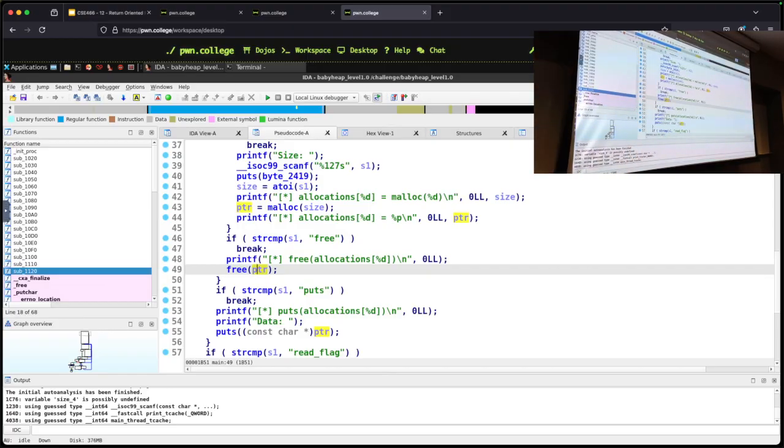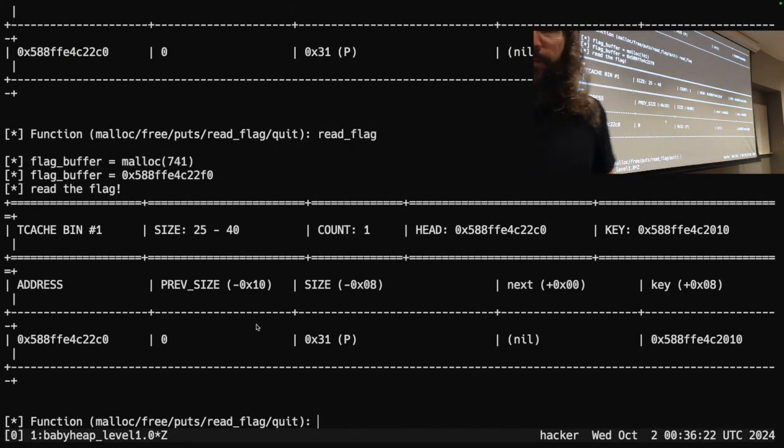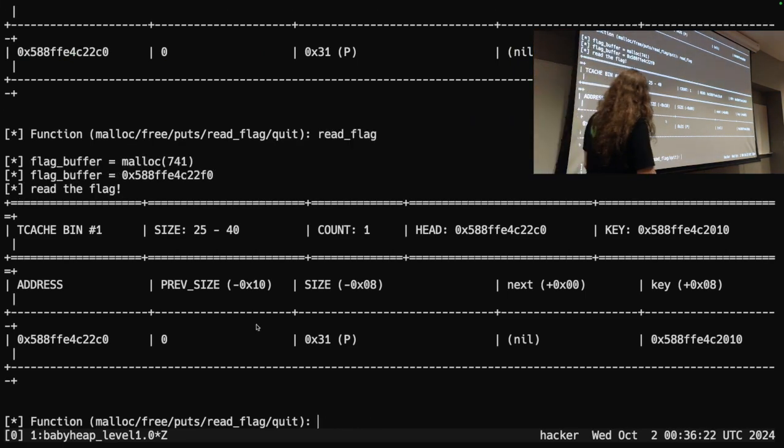Anyone have any ideas on how to solve this? Or how to take advantage of this? What do we got? Once it frees it and the pointer isn't nulled, as we saw when you ran the read flag command, it is also getting some bytes into memory. You can potentially use that to have the flag print out. Okay, so when I ran read flag, the challenge tells me it's going to malloc something, and then it tells me the address of it, and it reads the flag.